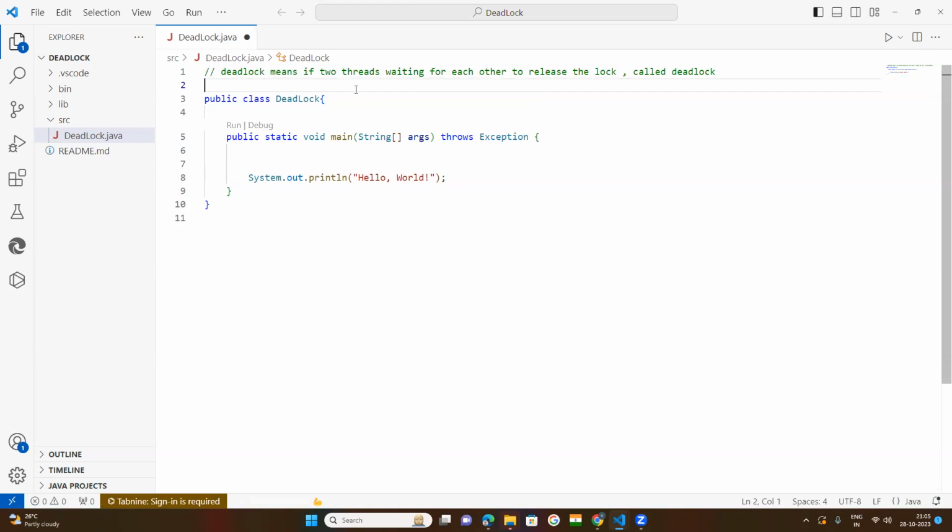Okay. So practically, how to understand the deadlock. First of all, I want to create, under this main class, deadlock class, two strings. That string holds some data, string type of data.